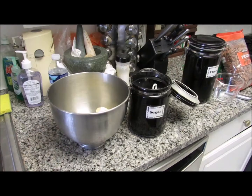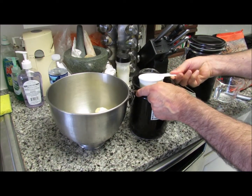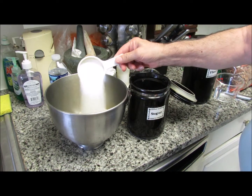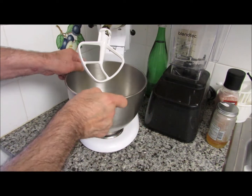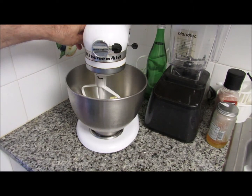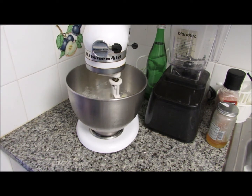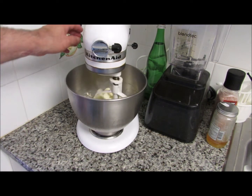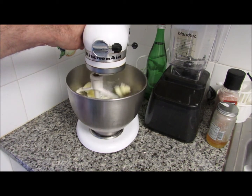We add half a cup of sugar. And then we put it on the mixer. This mixes the sugar and the butter. We lock the mixer and start the motor. We can increase the speed until we have a homogeneous mixture.